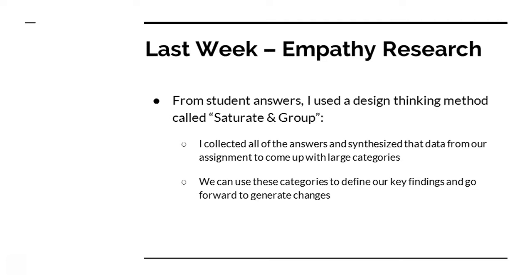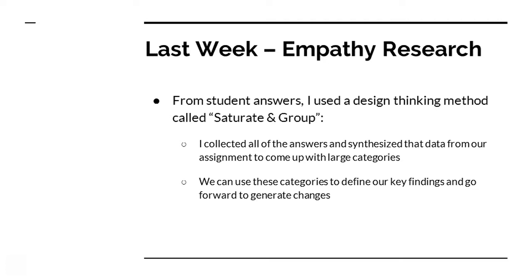I went through and did a design thinking method called saturate and group, where I try to categorize, in maybe 3 or 4 big categories, the different things that all of my users, all of my stakeholders are saying. So I took all of the answers that you guys gave me last week and I performed a saturate and group, where I tried to categorize what my key findings were, as an instructor, for ways that we could better interact in this course.